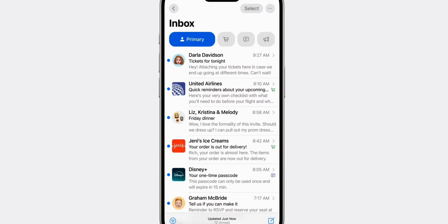Following on from that, another feature that has finally come to iPhone is RCS text messaging. Now this is just making SMS redundant, thankfully. Basically, if you are messaging someone from an iPhone who hasn't got an iPhone, has an Android for example, you can still send them messages, images, voice memos, all that kind of stuff. Makes it a little bit easier, and yeah, it just doesn't charge as much on your phone bill, which is good to know.